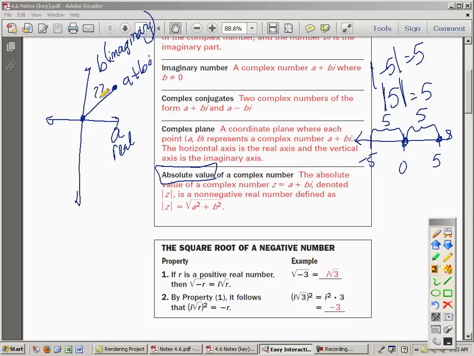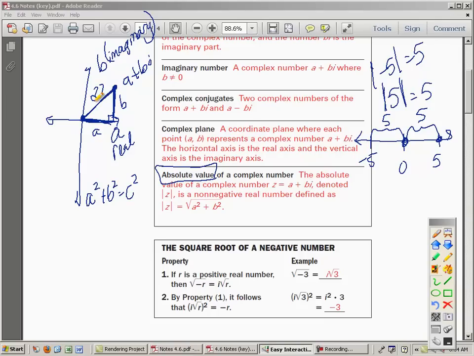All right, and we'll get into some discussion about how we do that here shortly. But effectively, for those of you that remember the Pythagorean theorem, this is a right triangle. The real distance is a, the imaginary distance is b, and so the distance from here to here would be the hypotenuse of that right triangle. So a squared plus b squared is equal to c squared, where this is c now.